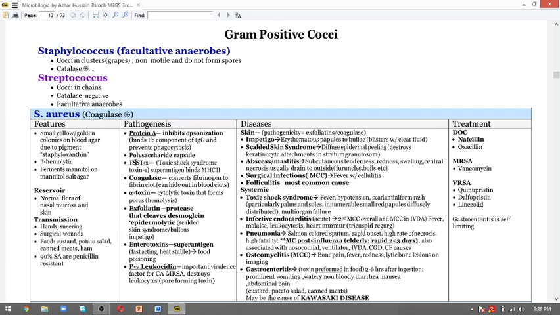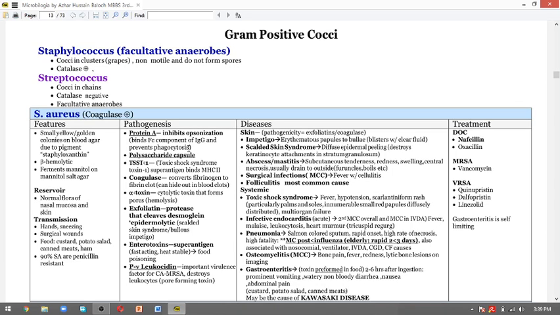Toxic shock syndrome toxin. This is a toxin of Staph aureus. It is a superantigen that binds MHC2. MHC2 is a protein we know. This MHC occurs on the surface of all the antigen presenting cells in the human body. MHC1 is meant for the self antigens, while MHC2 is meant for the foreign antigens. We'll move on. Coagulase converts fibrinogen into a fibrin clot, so the bacteria can hide out in the blood clots. We know that this bacteria is able to hide inside the blood clots.